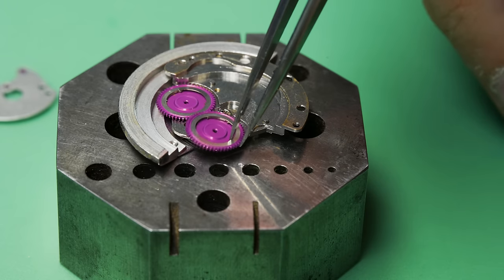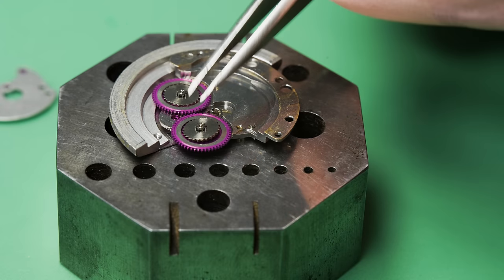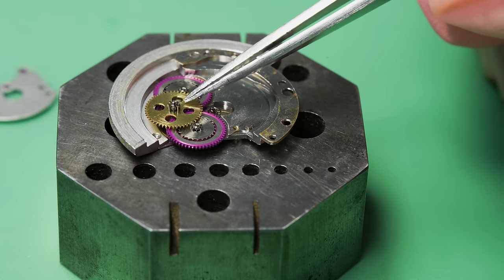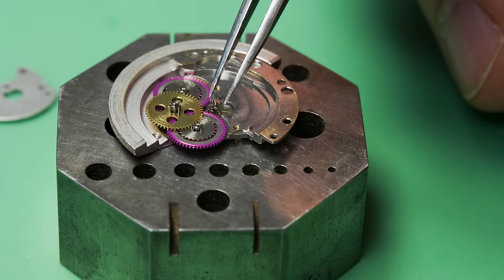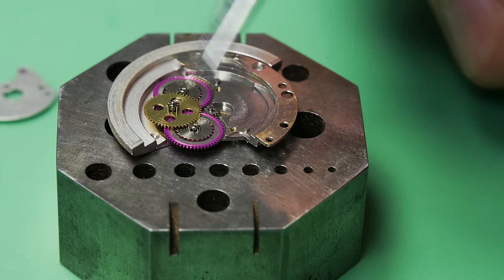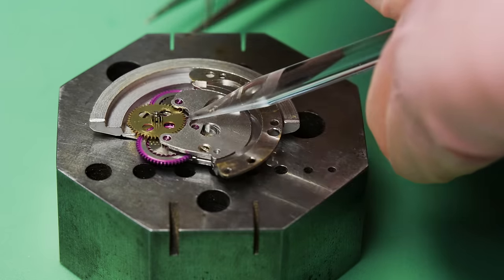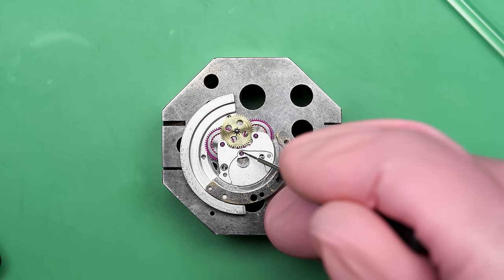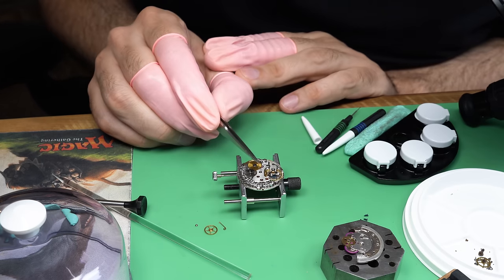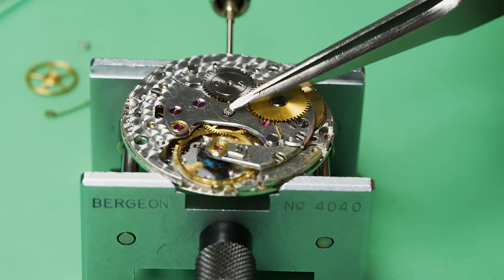In general, watches like this that were designed to be waterproof originally will hold up pretty well, but won't hold up to their original specifications. What I recommend for sport watches like this is if the gaskets have been replaced and all that, you can wear it — if it rains, you can wash your hands in it, that's okay. What I don't recommend is taking it in the shower or going swimming with these expensive vintage watches, because unless you do a full pressure test, you don't really know how waterproof it is. I would recommend playing it on the safer side, but not to the point where you don't feel like you can wear your watch day-to-day. Just take it off if you jump in the pool.